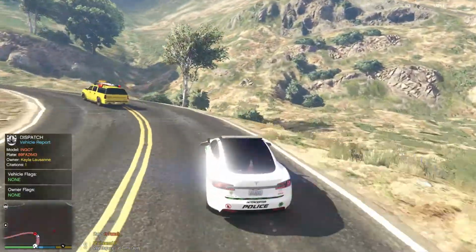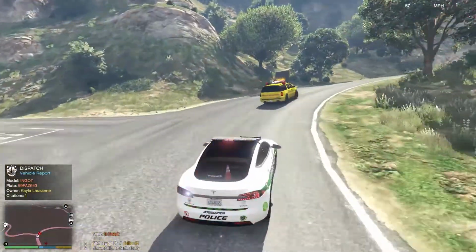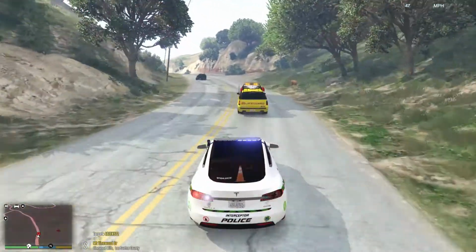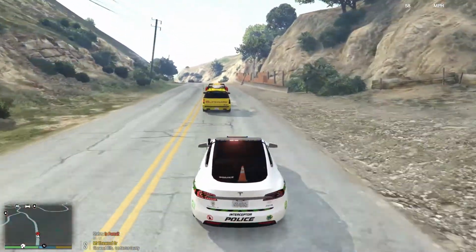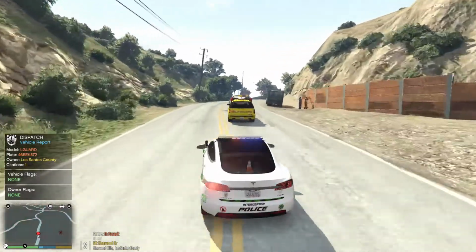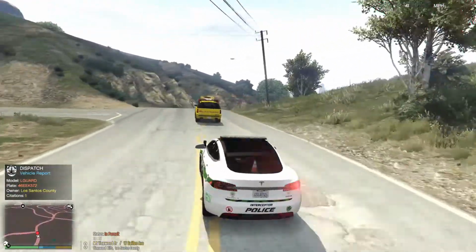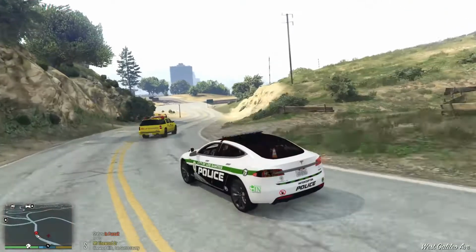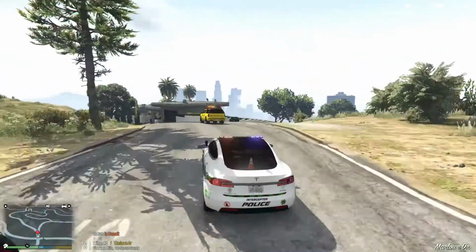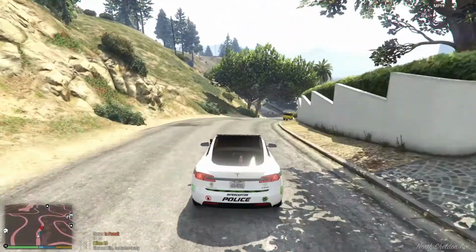Plate 8, Niner, Frank, Adam, 0, 6, 4, 3. That's not good. Dispatch, could I get a plate check? Suspect license plate 4, 6, Edward, Edward, King, 5, 7, 2. Dispatch, could I get spike support? Assistance needed.